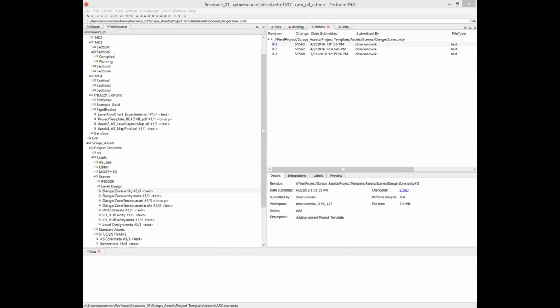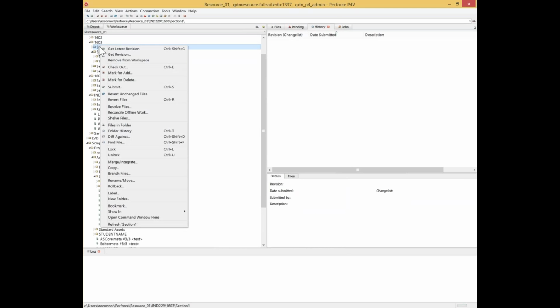All right, so the next thing I'm going to go over is how to get the latest files from the server, right? So you'll see in the instructions, you guys are on the Perforce server, so you're going to see section 0. While there's empty, while no one has submitted their project yet, go ahead and get the latest of that folder.